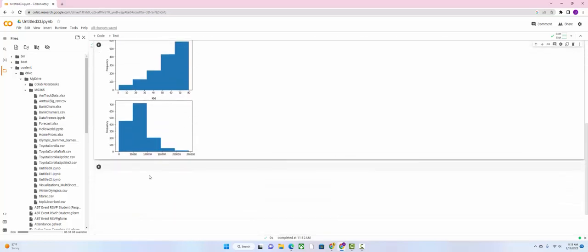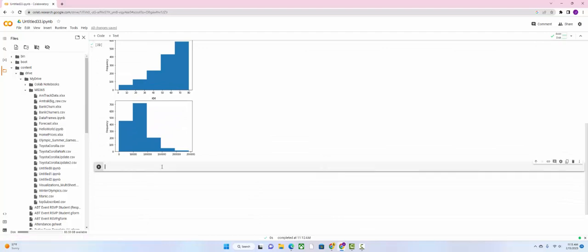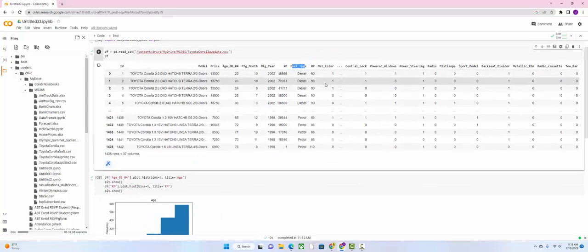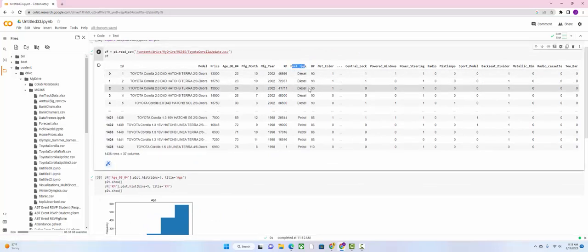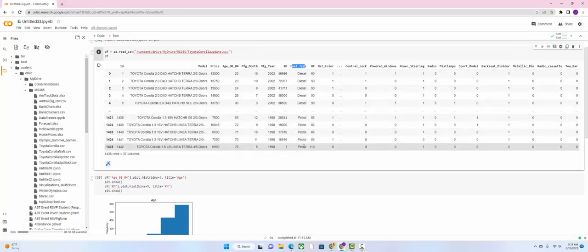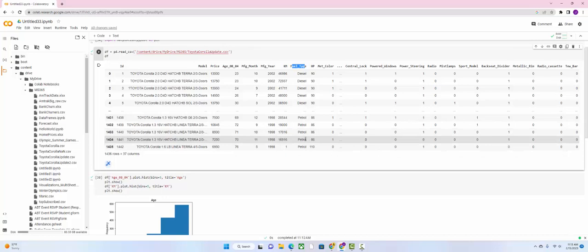So some of the things that might cause you some grief while you're trying to create visualizations is when you work with, say, nominal data. When I say nominal data, it's categorical data. So for example, let's look at fuel type. Okay, so fuel type, there's a couple different fuel types in here. There's diesel and petrol, and I don't know, there might be electric or something of that, but we'll figure it out in just a minute.